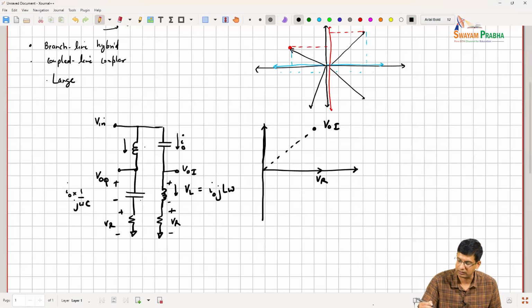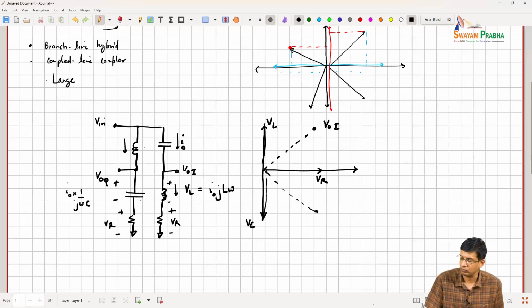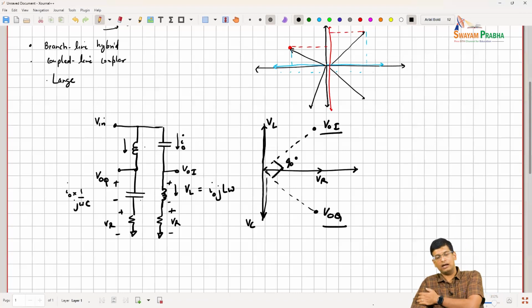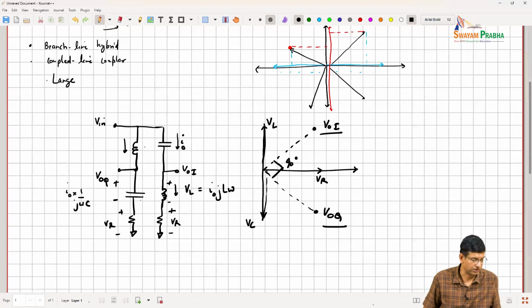So this is VL, and then VC is over here, right? So then VOQ is over here, right? So now I get a 90-degree phase difference between VOI and VOQ, right? So I can use this circuit to get quadrature at a frequency.